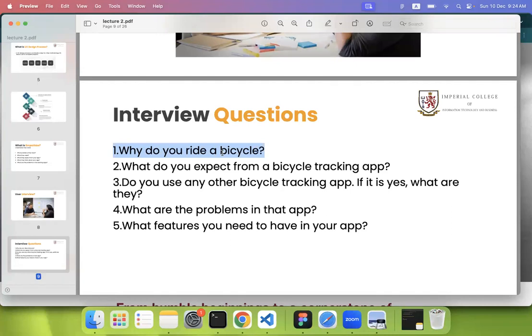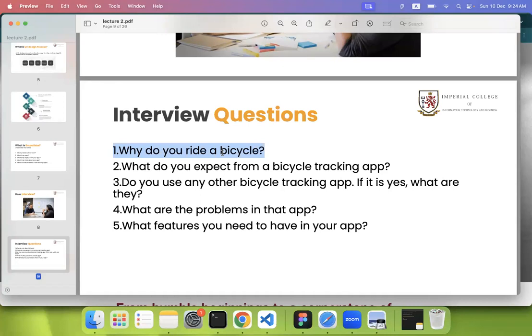And another person might say that their office premises don't have parking for his car, so that is why he's taking a bicycle. So there are many use cases. You can ask questions of different people, and they will answer you differently. So you have to gather all this information and analyze it in your analyzing process.